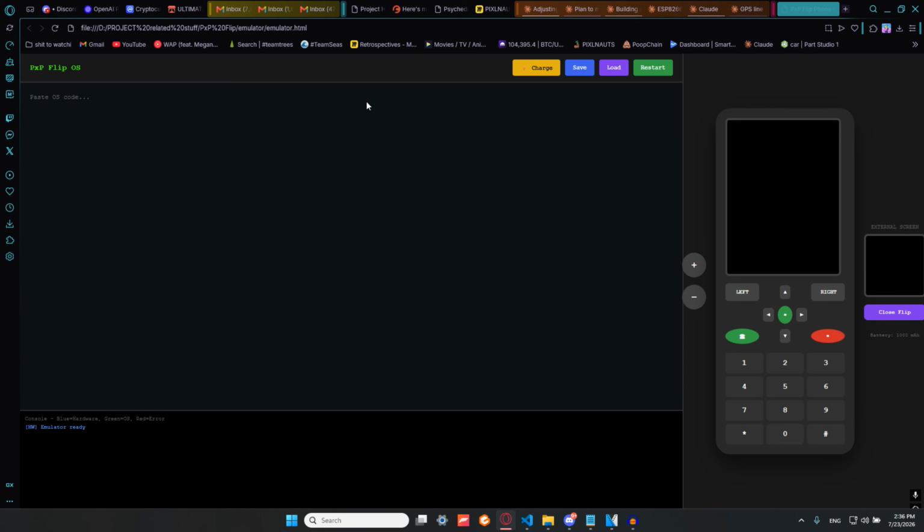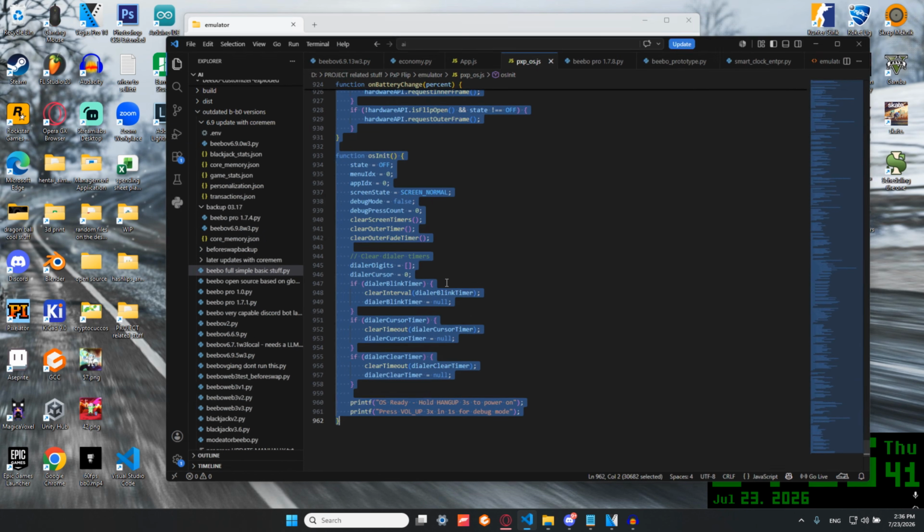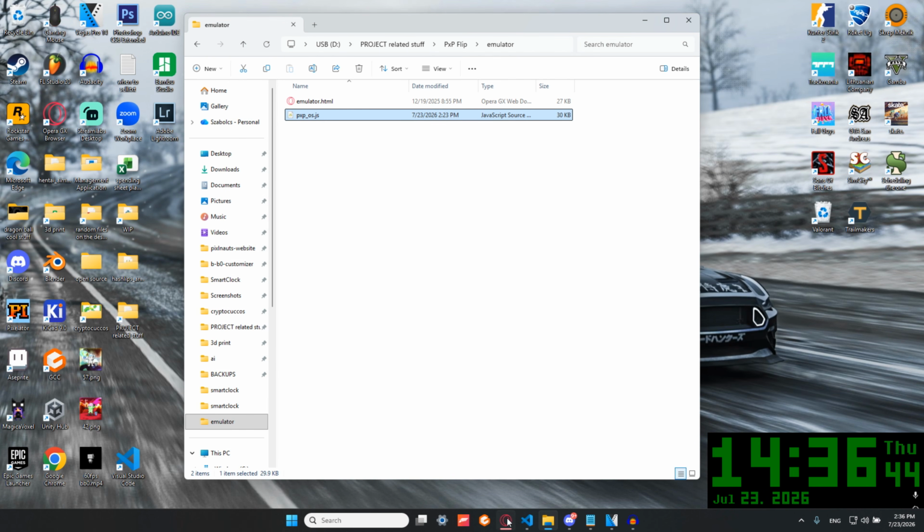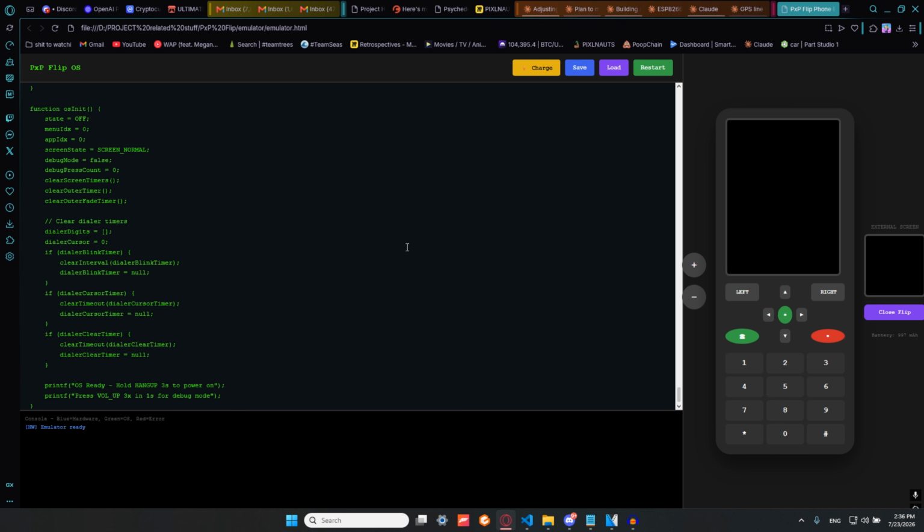As for the emulator, we have these two files. One is the HTML file, which is the interface of the emulator, and then we have this one, which is the code itself. So if we just copy paste this, we can also save what's in here and then also load our files. So if we just click restart and then hold the hang up button for 3 seconds, we're gonna see this temporary thing and then we are booted. We can see that we have some signal bars, we have a simulated battery percentage, we have this clock on the main screen which also dims after a while. I think it's 15 seconds. We should see it dim, yep.